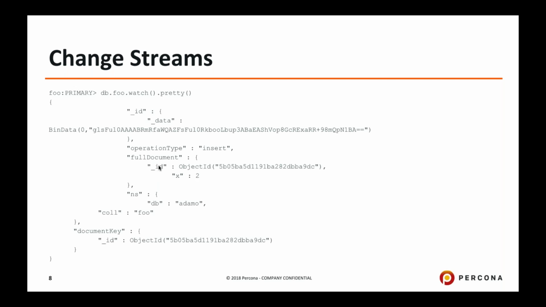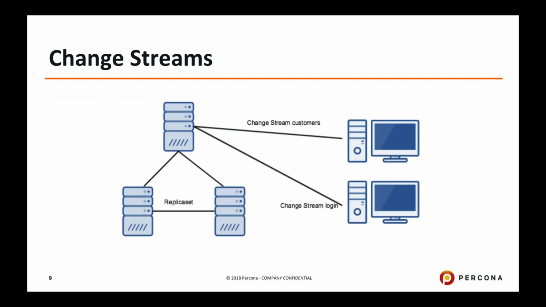So depending on the size of the document, if you want, you can use match. So I want to match only operation type insert and update, and I want to project just the field x. So it's possible to work with some aggregation commands here. Not every one is compatible, but it's possible to filter what you are reading here. So this is how a change stream looks like, I would say.